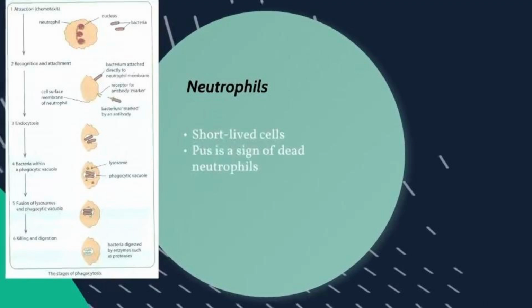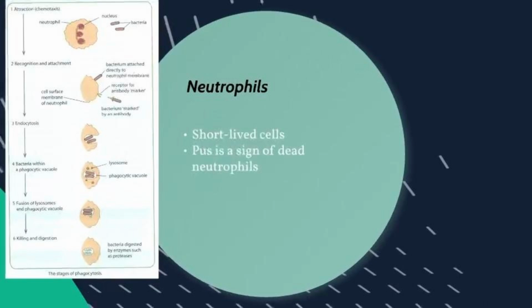As I said, neutrophils go out of the circulation into a tissue, and this is done by something called chemotaxis. This is where chemicals are released either by the pathogens or by body cells that are under attack, and this attracts the neutrophils to the site. So it basically helps the neutrophils know where to go. And like I said, this is called chemotaxis.